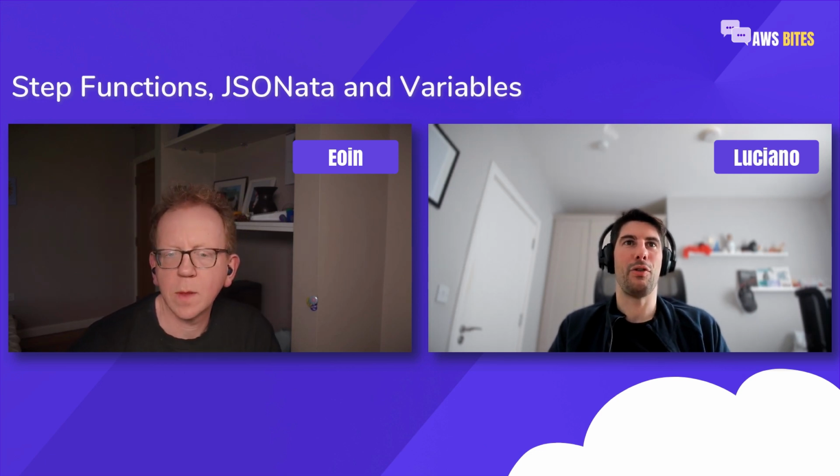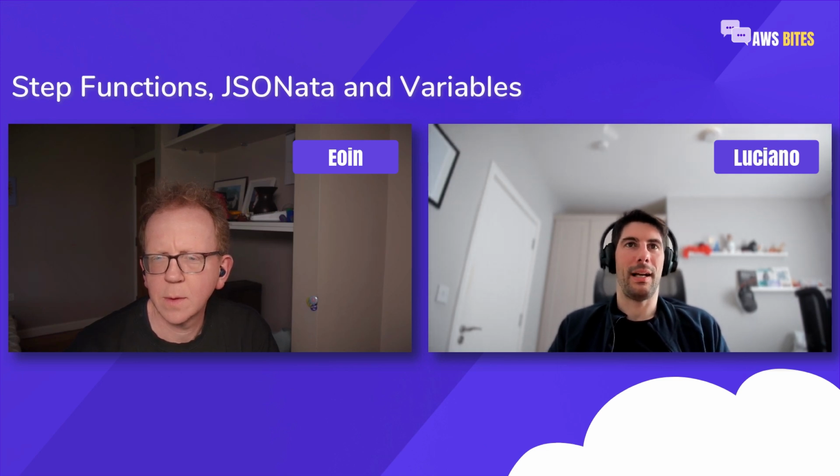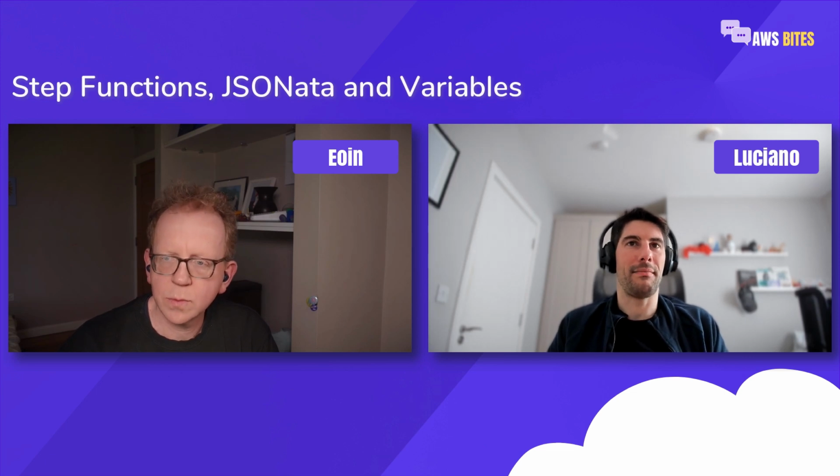So if you are trying to model something very complex, maybe you'll find that the syntax itself might become a little bit limiting. And often you need to do something custom and you end up creating an AWS Lambda step to just do something very specific, maybe a particular transformation. So those are things that can get in the way and maybe be a little bit easier sometimes.